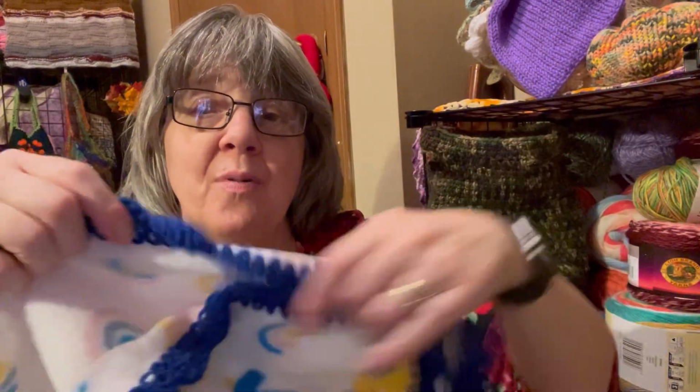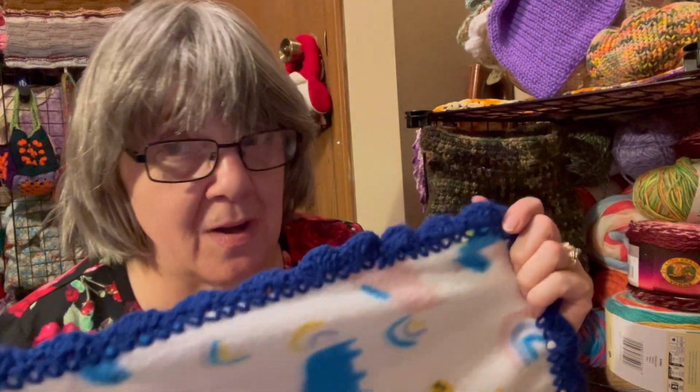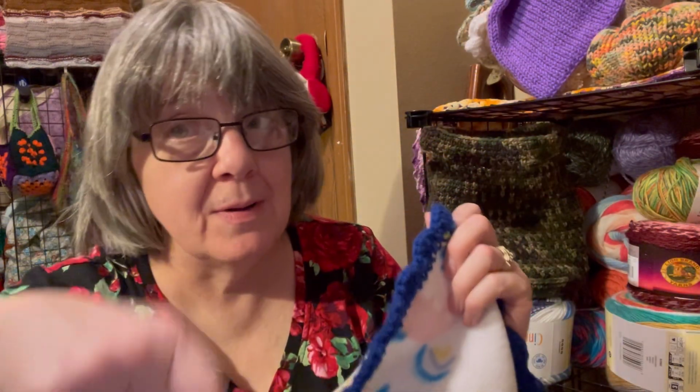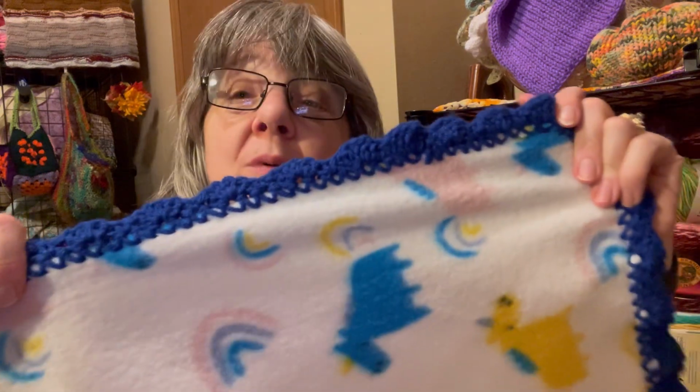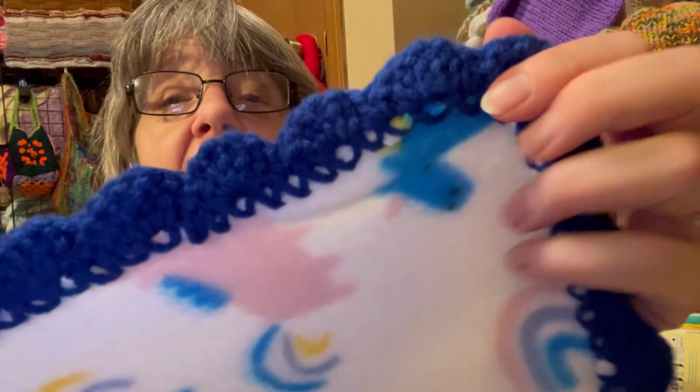I mean, not perfect, but I finally had the right tool for the job to put the holes in it. You know, the rotary tool. So I got that done. Single crochet and just a scallop edge.